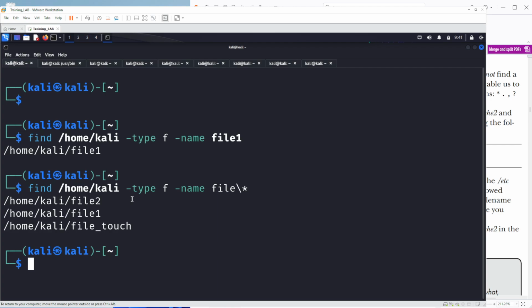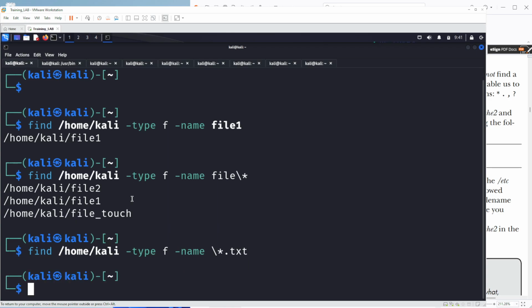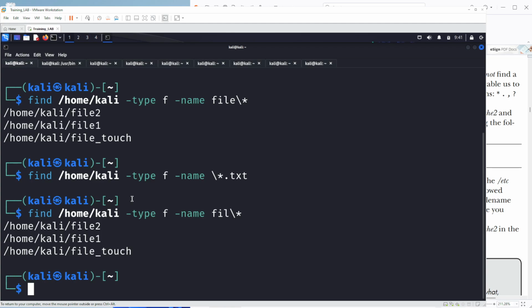What I wanted to try initially was to get just the text files. Let's come back to what I did initially. I just need to have a slash here, and it's going to give me all those files, because all those files are txt files. It did not work, maybe because we did not type txt attached to those files, but we can do this. This should work. It's going to pick where we have fill and any other thing attached to it. So I can add this to it, and this worked now.